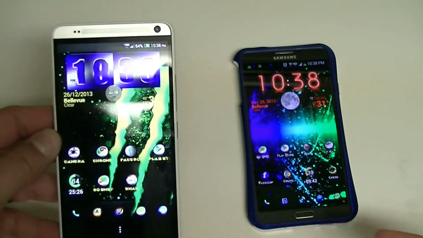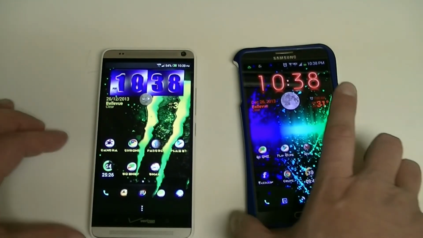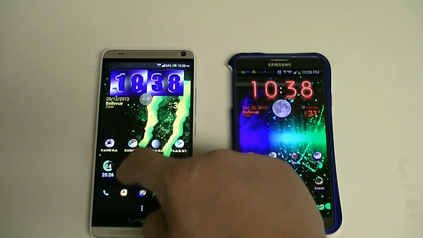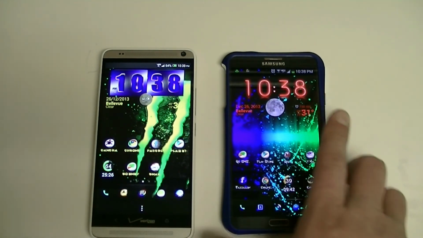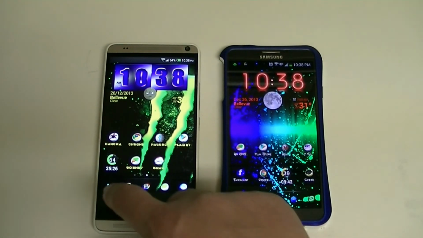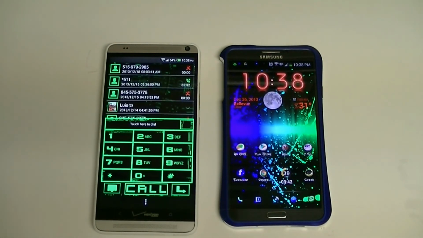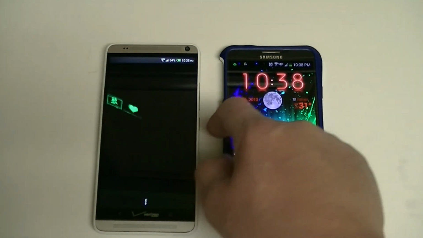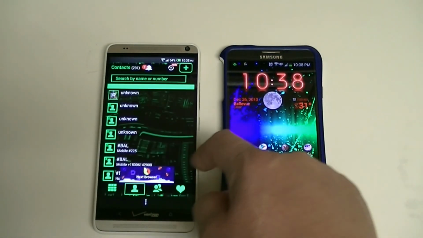What else do we have? Let me show you quick here the dialer application, which we also customized and changed. Here's the one on the HTC One Max, and we get this really cool transition.